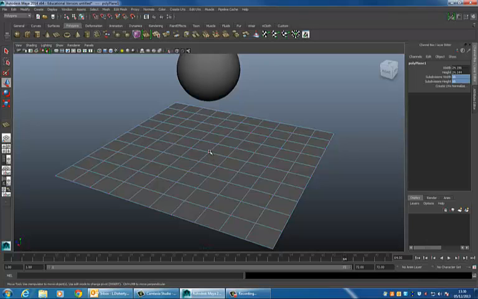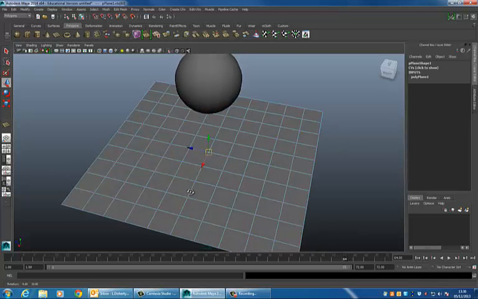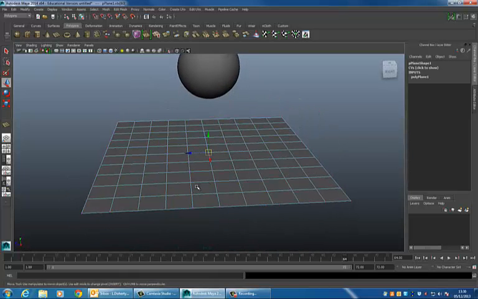See, what we can do with animation is we don't have to animate the whole object, we can animate individual vertices as well as individual faces and edges. Now I'm going to introduce you to something called the soft select tool, because if I just animated this one vertex I'd get something really sharp and it wouldn't really look like a trampoline.